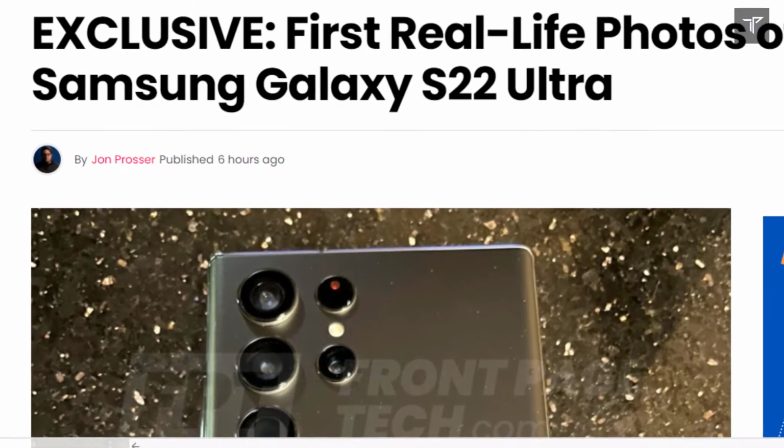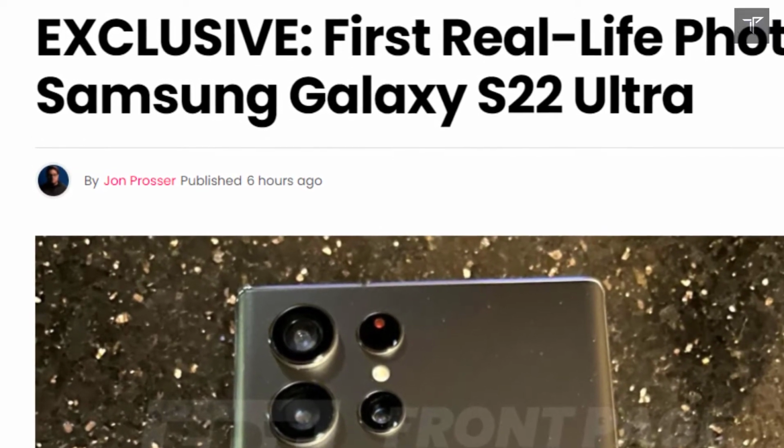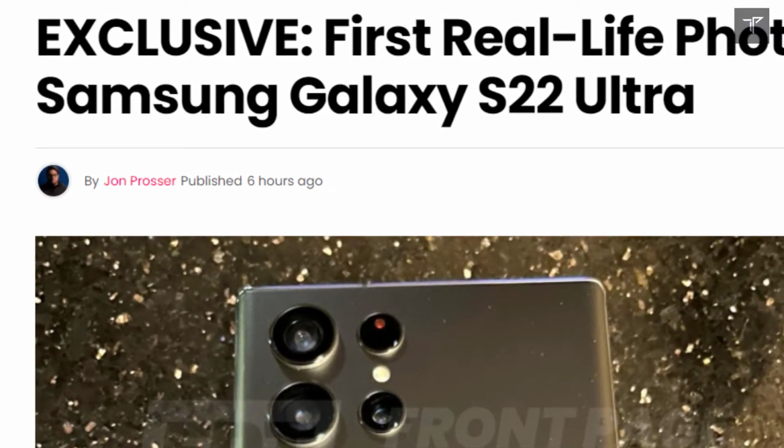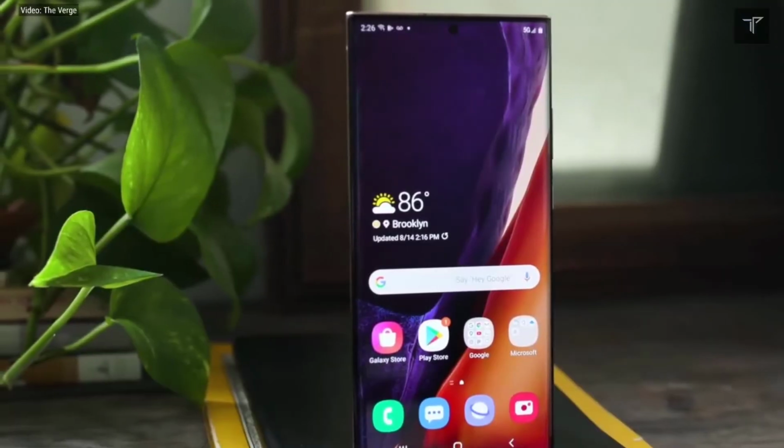And in the past couple of weeks we have seen a lot of images and the CAD renders from the Samsung Galaxy S22 Ultra, but right now we have the first live images of this phone and hands-on experience of the smartphone.